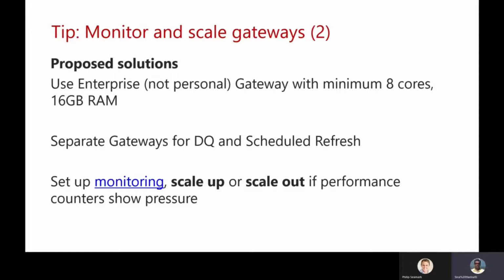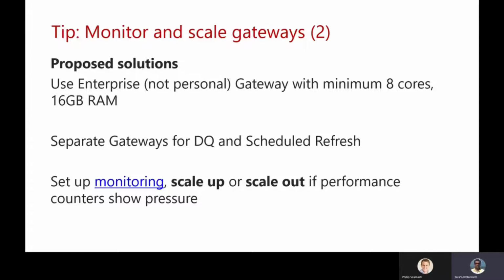It's much easier for you to monitor and understand the root cause of the problem, because if you have one single gateway, these might be conflicting with each other. And you don't know where the issue is, right? So that's one approach which we recommend to various customers and which has proven very beneficial for several of the enterprise customers: all the direct query related connections in one gateway and scheduled refreshes in another one.